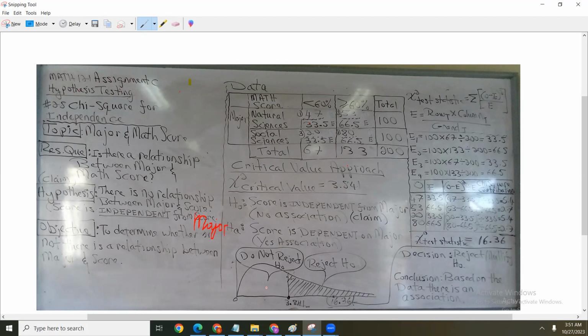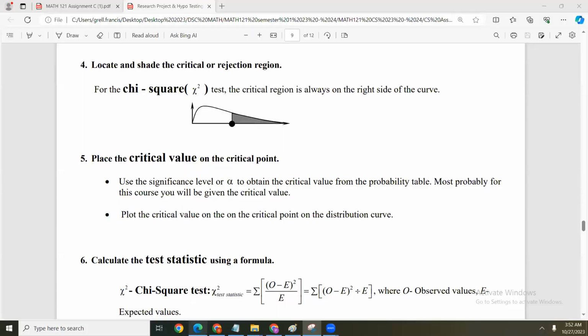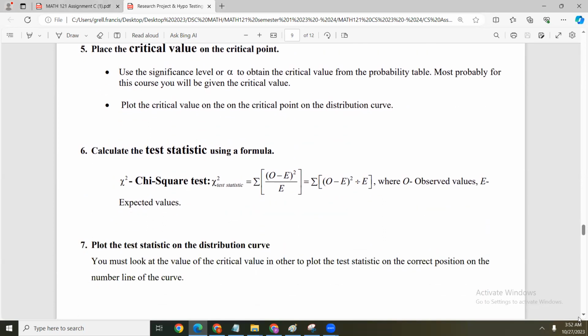Anywhere in the world that you are doing a chi-square test for independence, critical value approach, the test statistic will either say do not reject the null or reject the null. And that's where the word null came from, nullify. So either you nullify the null or you do not nullify the null, okay? Based on what the test statistic says. So therefore now, we need to calculate the test statistic so that we can use it to make a decision, either to reject the null or not to reject the null.